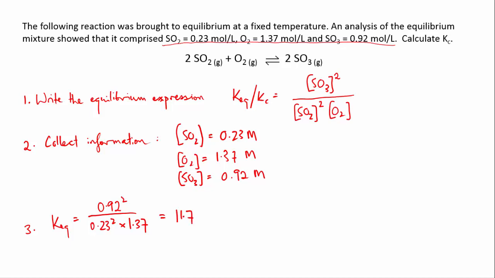Or if we look at our sig figs, two of our concentration values here are only to two significant figures, so we should really round that down to 12.